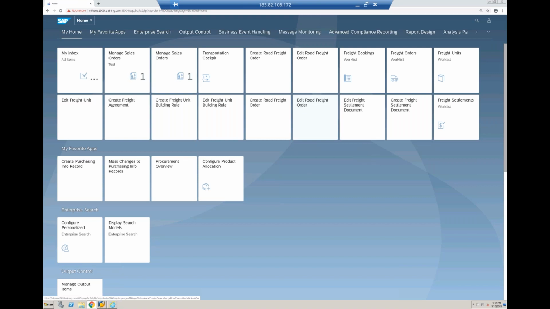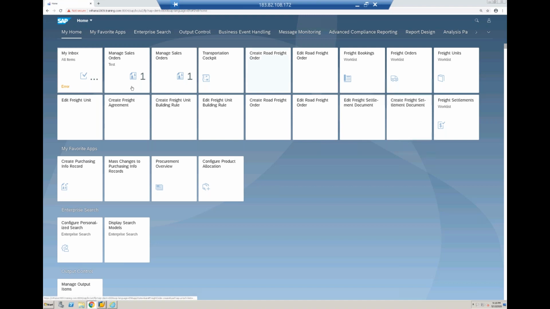Actually, when you work on your organization system, it will not be that slow, because this is a demo system. People are doing lots of stuff on it, and there are lots of dumps in the system, so that is why we are facing so much lagging here. But the SAP HANA system is very fast. Your Fiori access is very fast because of the HANA concept: you are working in a real time scenario. You are not working on a system in which you load the data, then read the data, then write the data, then read the data again. Everything is simultaneous.